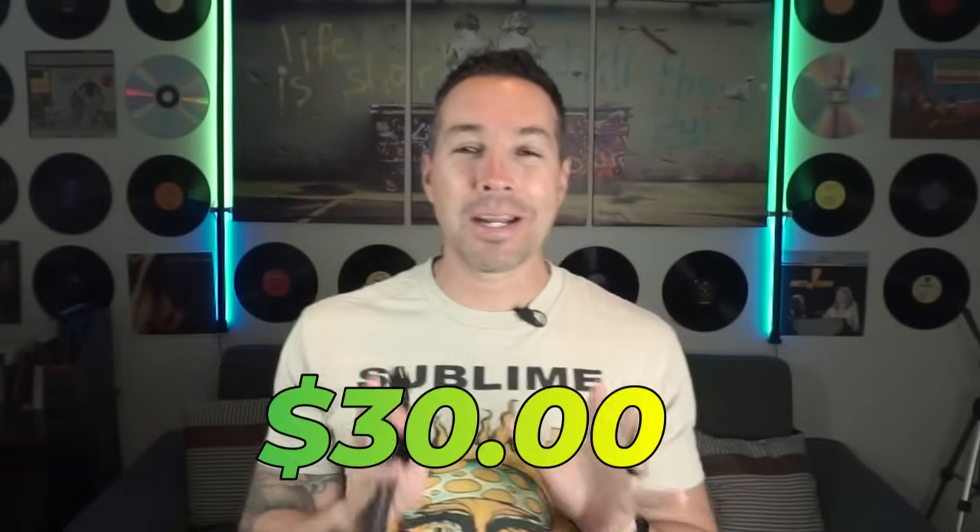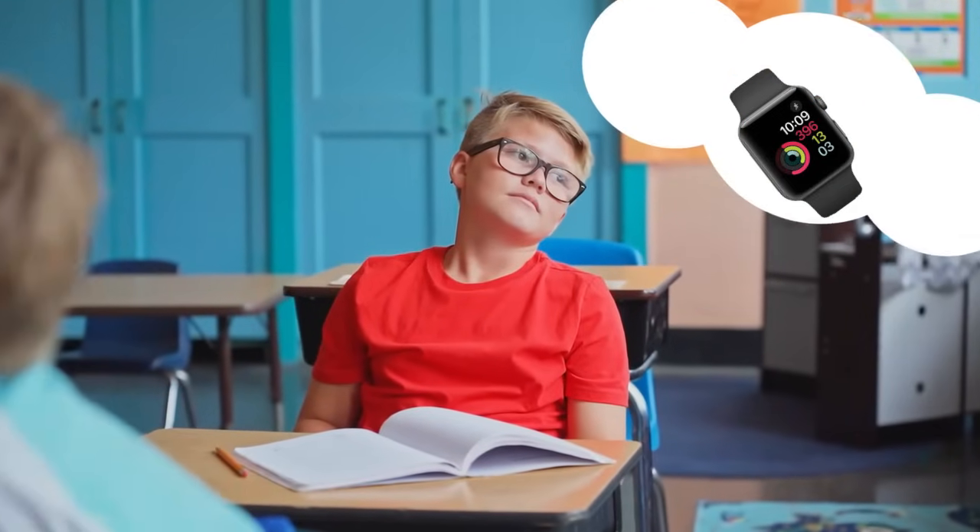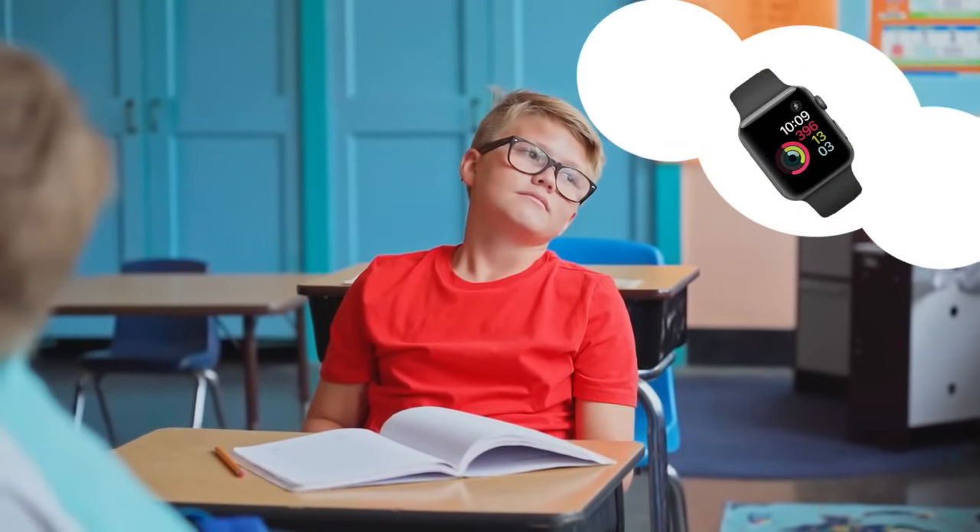This is not some Android watch or even one of those fruit watches. This thing right here is a $30 watch you could snatch up on Amazon right now. It's got a nifty trick up its sleeve — all those other fancy watches can't even dream of doing this yet. This bad boy uses light to read blood sugar levels. I dropped a video about a month ago explaining the science behind the cutting edge technology.